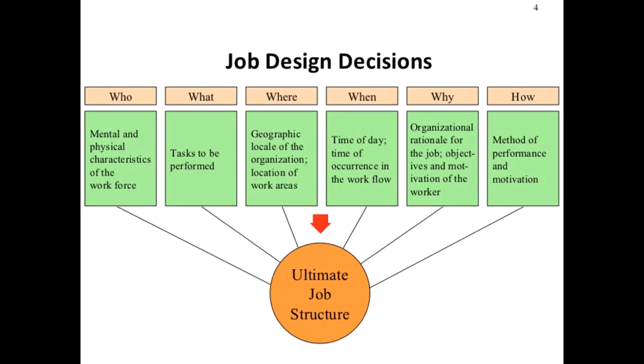So the job design decisions: the who is the mental and physical characteristics of the workforce. The what is the task to be performed. The where is the geographic locale of an organization, the location of work areas. The when is the time of day and the occurrence of workflow. And the why is the organizational rationale for the job, the objectives and motivation of the worker. The how is the method of performance and motivation.